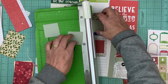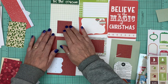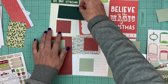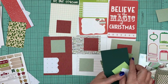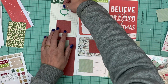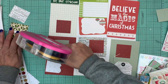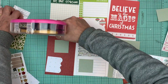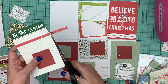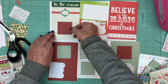And then I had a few questions whether or not I was going to either show my whole album at the end with the pictures in it or whether I was going to do some videos adding the pictures. I will have videos adding the pictures, and at the end I also like to do an album flip through because seeing it in the album I find is so different because you actually get to see, one page after another, and then you kind of get to see the transition of all the different colors that I use throughout the album. So adding the pictures will be sort of treated the same way as I'm doing the days now. I'm combining a couple of days.